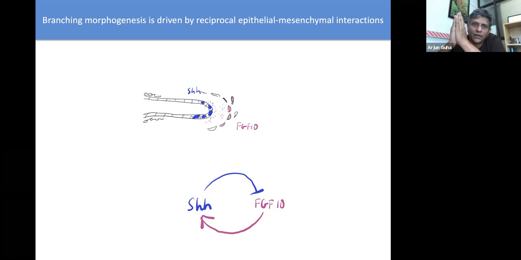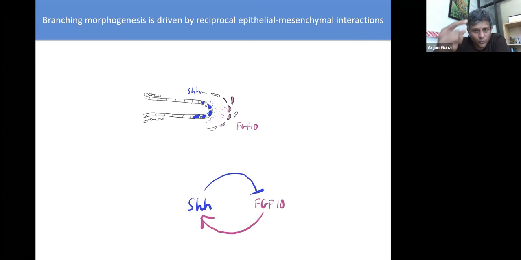Again, we come back to a concept that we've already encountered, the concept of a reciprocal epithelial mesenchymal interaction. It turns out that there is one very simple signaling circuit that drives all of the branching events, all of the branching subroutines that we've discussed in the previous slide. There is FGF10 production in the stromal cells, the mesenchymal cells closely associated with the developing, branching epithelial tube. These cells produce FGF10, which acts on the cells of the distal tip of the branching tube to induce the expression of a gene called sonic hedgehog. And there is a reciprocal interaction, such that sonic hedgehog represses the expression of FGF10.